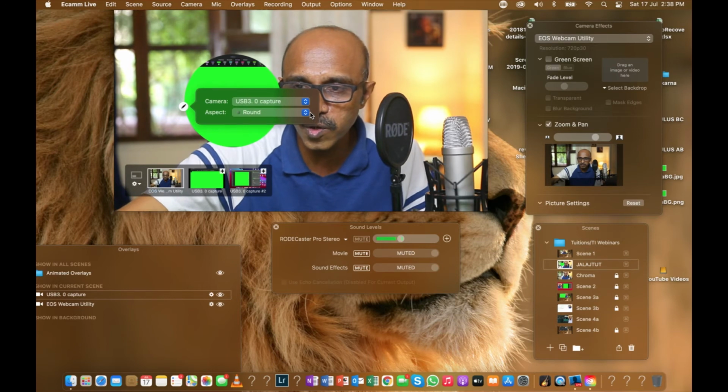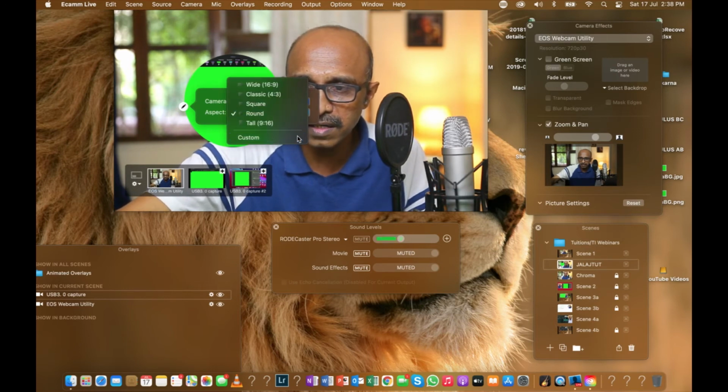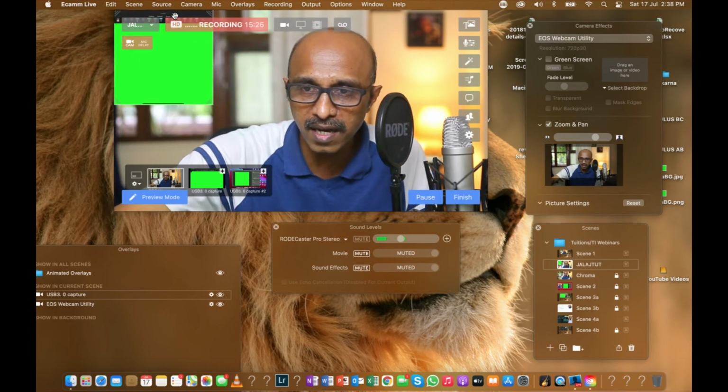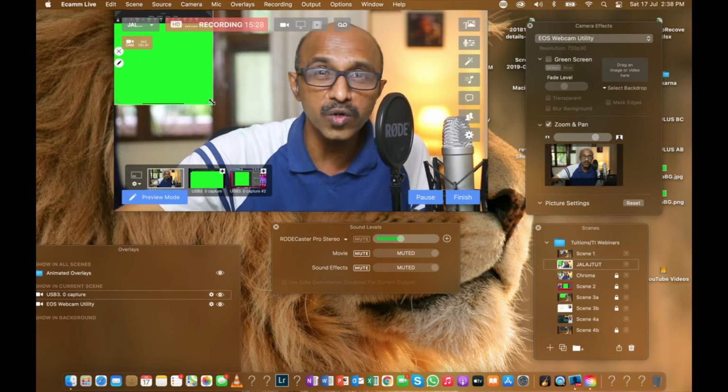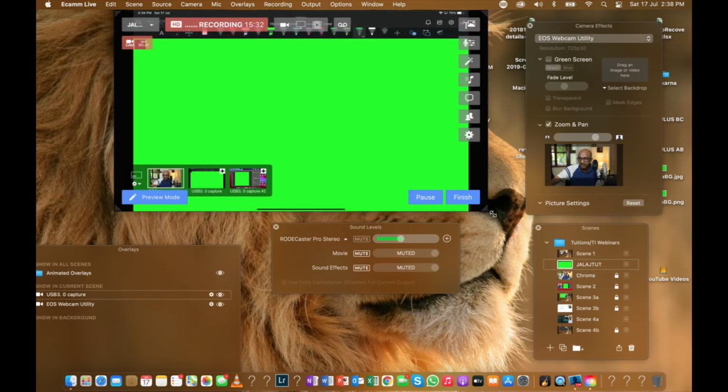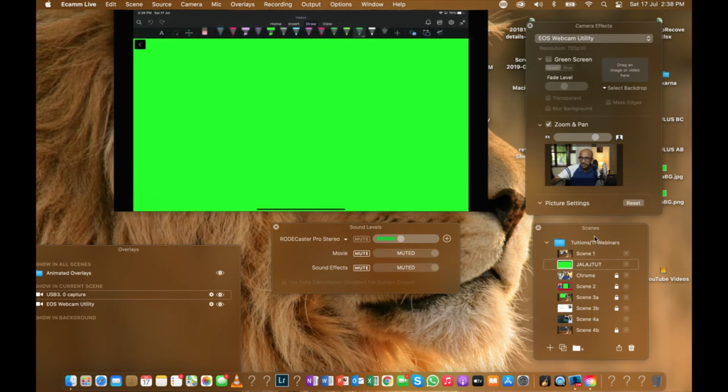What I'm going to do is that I'm just going to go and make it custom. Now this is a custom size. And what I'm doing is that I'm just covering myself. Hope that's okay with you guys. Okay, I'll be out of sight for some time. And I've covered myself as much as possible, but you can hear me.